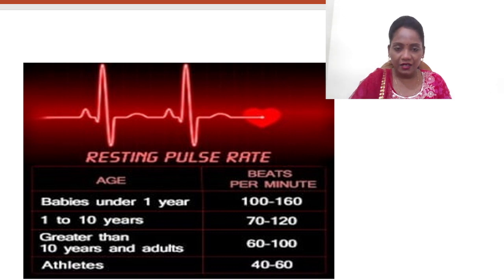It is the contraction of the heart, and it is the baseline for identifying whether the patient is dead or alive. So we have to find out the baby's age according to the pulse rate. We have to understand that below 1 year it is approximately 100 to 160 beats per minute, and for a normal average adult it is 72 to 82 beats per minute, and in general we can see 60 to 100 beats per minute.